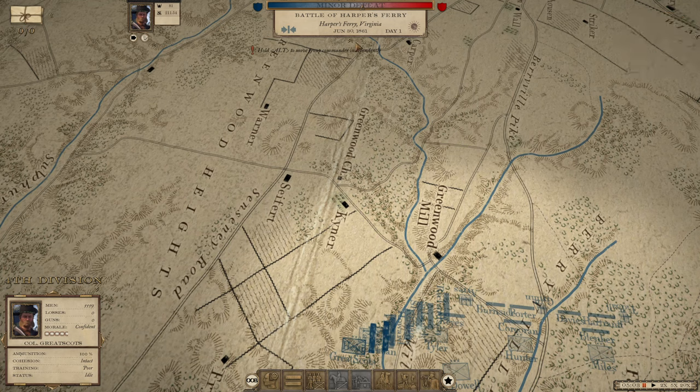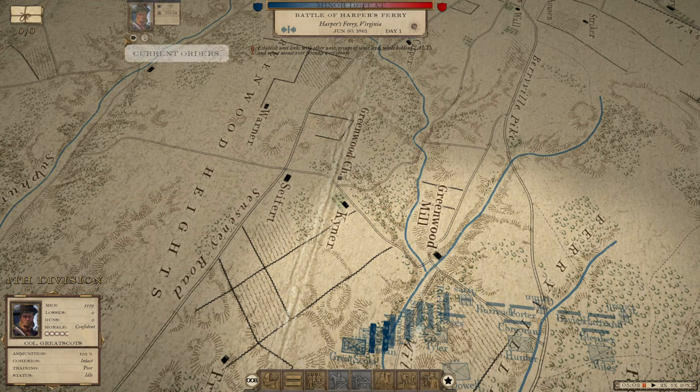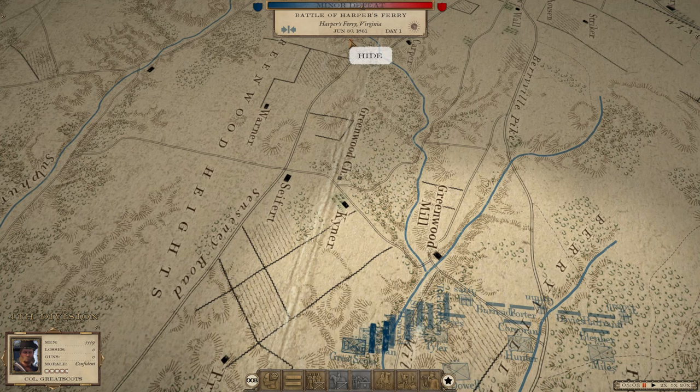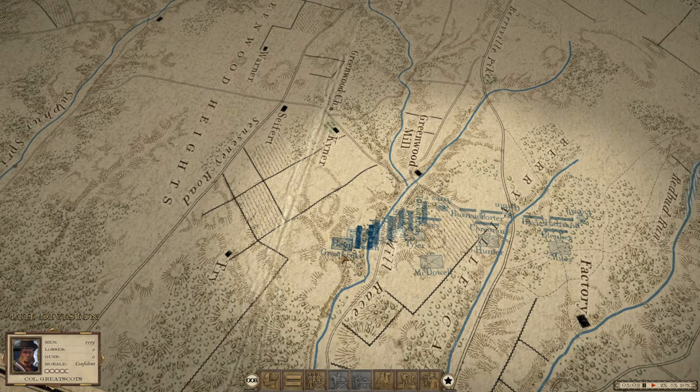Let's clean this up. Actually, what do we have here? I don't need to see routes. I guess we'll keep Fog of War on. Yeah, make that as small as possible. Minor defeat. Let's see what they have for us.